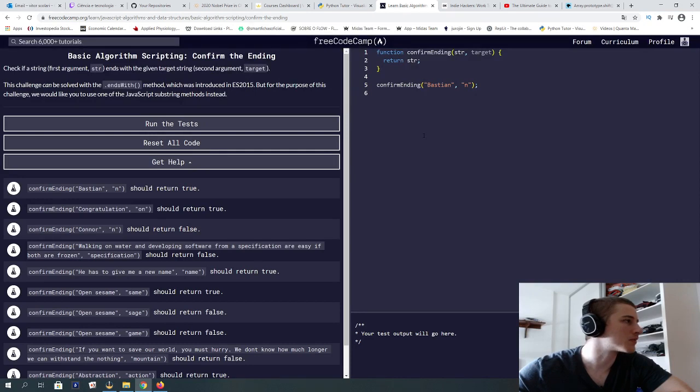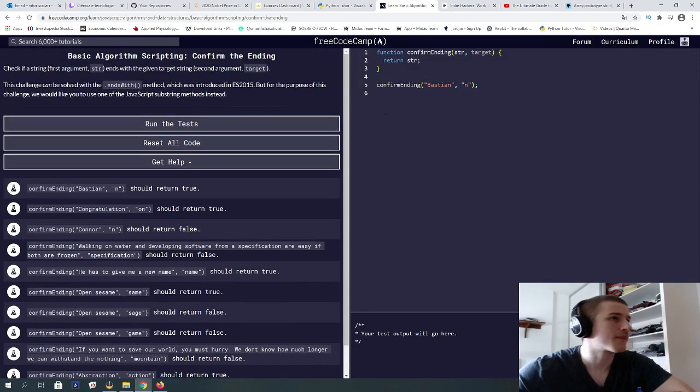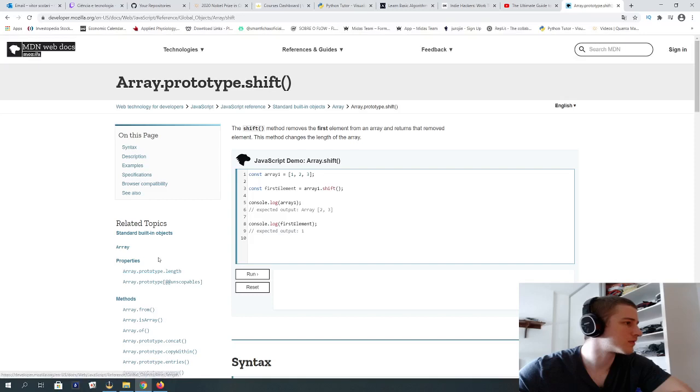But for the purpose of this challenge, we would like you to use one of the JavaScript substring methods instead. So I think this is an easier one than the last one.